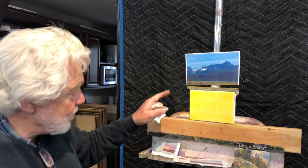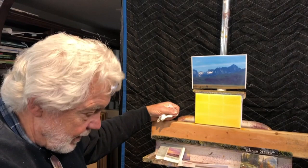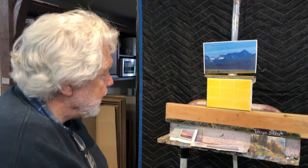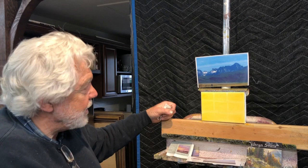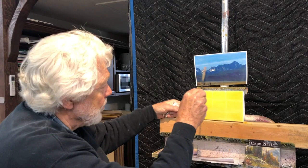Okay, this little 5x7, I've already got it toned. Paint medium and a little bit of my warm mud from my palette. Now, I have this really awful picture up here of the sawtooths. There's almost no contrast in it. If I squint at this, there's three shapes. There's this ground, there's the mountains, and there's the sky. I can hardly see all these foothills in the front.